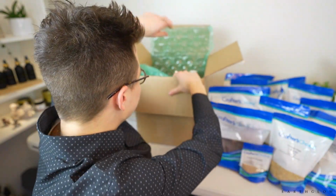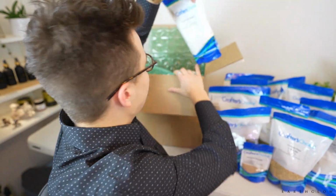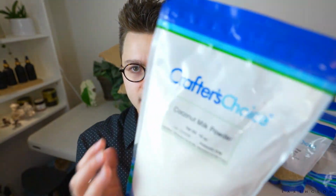But yeah, I did get a pound that I was supposed to. And then this here is coconut milk powder. When I watched a lot of Ellen Ruth's videos, I saw that she loves using a lot of milks and creams in her soap. And so I thought, you know what, I'm gonna try some coconut milk.